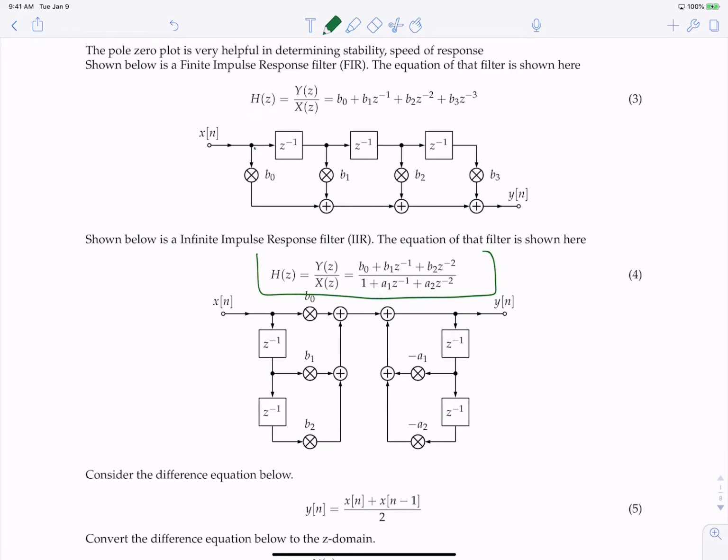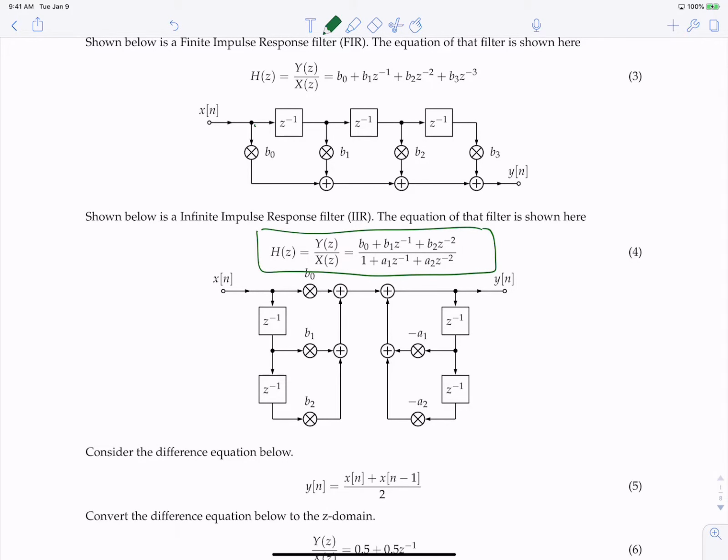So we have 3 coefficients in the numerator, 3 coefficients in the denominator. And if we take a look at how this is formulated, what we have is this. If you take x as z and multiply it over here to get your output, you'll see that we'll have x of n times b0 plus a time delayed version of x of n times B1, right? That would be this term. And then lastly, we're going to have a twice delayed x of n times B2 added together.